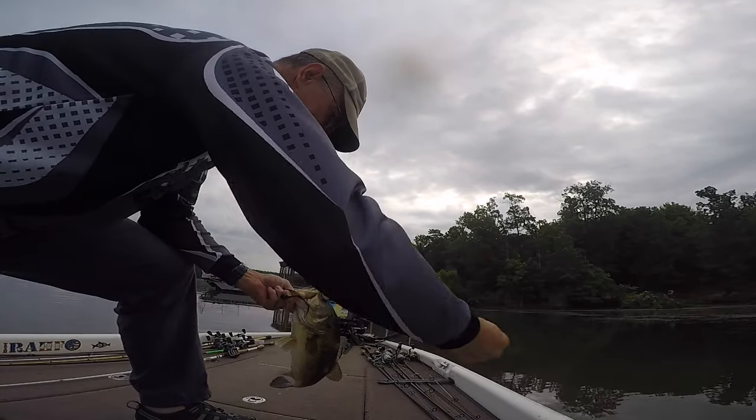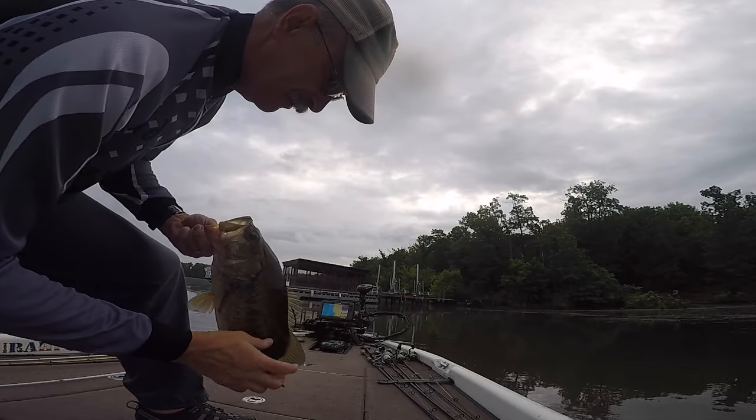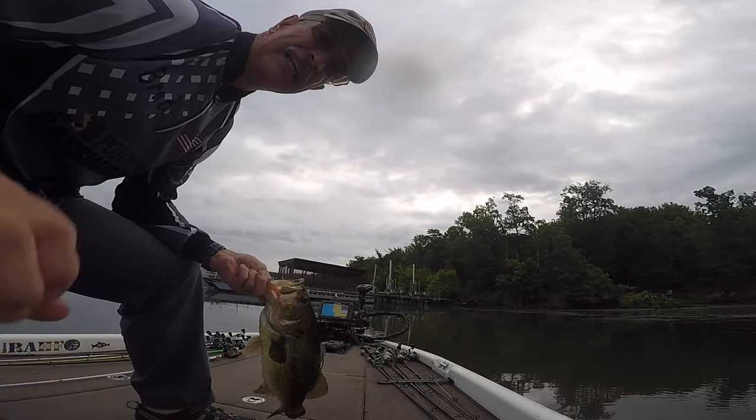That's a good fish. Good one for the fifth one. Got a tag. Need a few more like that to call.